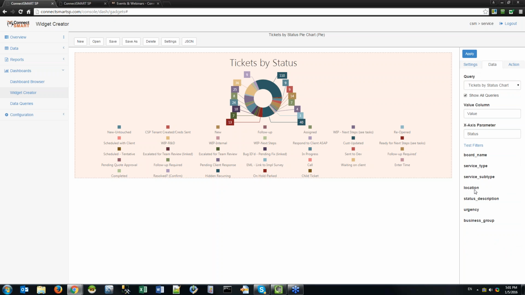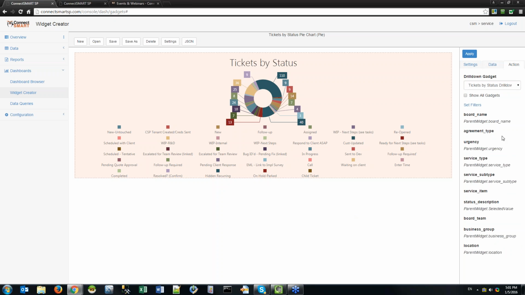Okay, all this stuff applies the same way as any other chart. So same deal, if you've got multiple columns to choose from, you do have to identify what should be your x-axis, and a bar that would be along the bottom. Typically, if it was a vertical bar chart, on this, it would correspond to your legend on a pie chart. And action, same deal with the drill downs, just like that chart I showed you. You're going to need to use a drill down associated with that particular parent widget so that it is looking for whatever value you selected here. Or you can just always use the open tickets drill down and have it pull in everything, although I recommend going ahead and making it a little more functional.